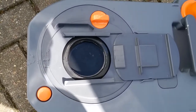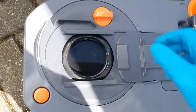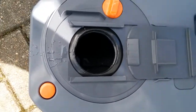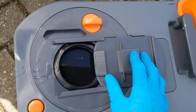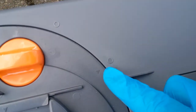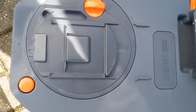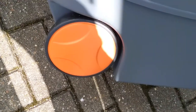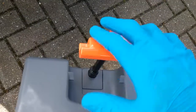Thetford basically make their own silicone spray, but any silicone-based lubricant is fine. This is also a quick and easy way of giving the cassette a good clean. If you need to gain full access, this whole part here can be removed. You will see the arrow is pointing to the locked position — twist this whole section and it can be removed. These cassettes are now all on wheels with extendable handles.